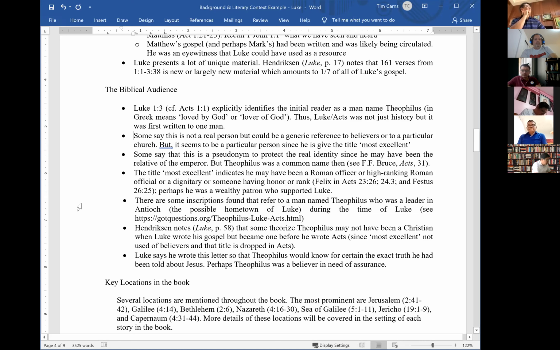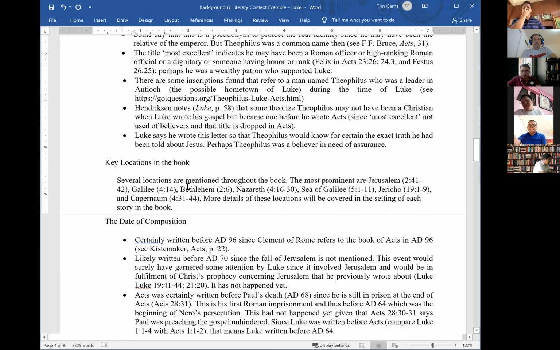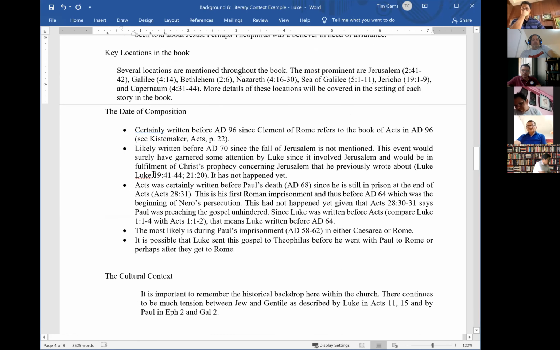All right. Then you want to mention key locations. You don't have to give a lot of details, just identify places that are mentioned in the book. And then later, for your passage, you'll want to study that in more detail. The date of composition. When does it appear the book was written? Now, in John's case, he doesn't tell us a specific date, but there is some information that we can use to identify that. And again, we talked about that a little bit in our first session together.